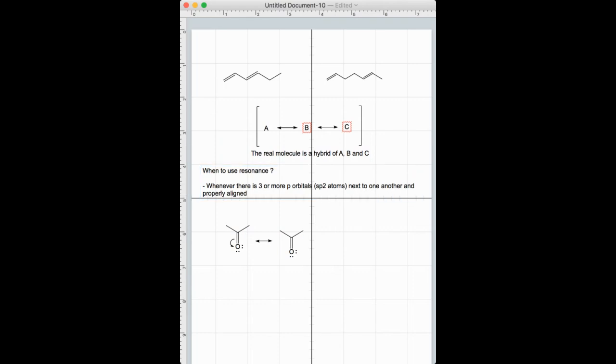And to show the resonance structures, remember we use the curved arrow symbolism. That's another thing that is very important to know in this chapter. So the curved arrow is going to show you the flow of pi electrons in resonance structures. Remember, the sigma bonds all remain the same in both structures.